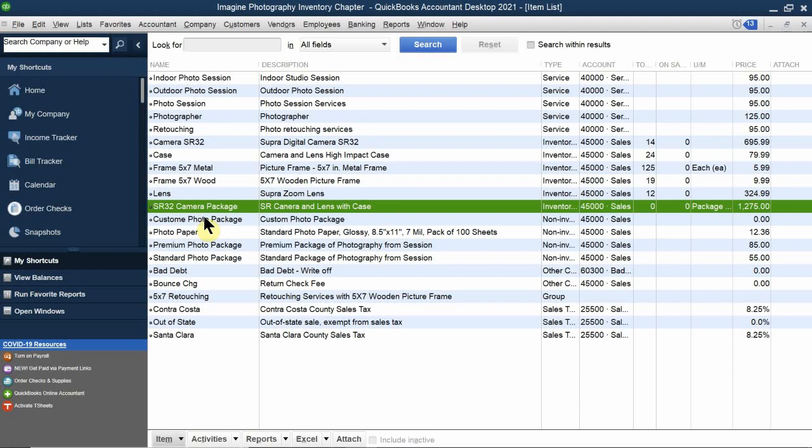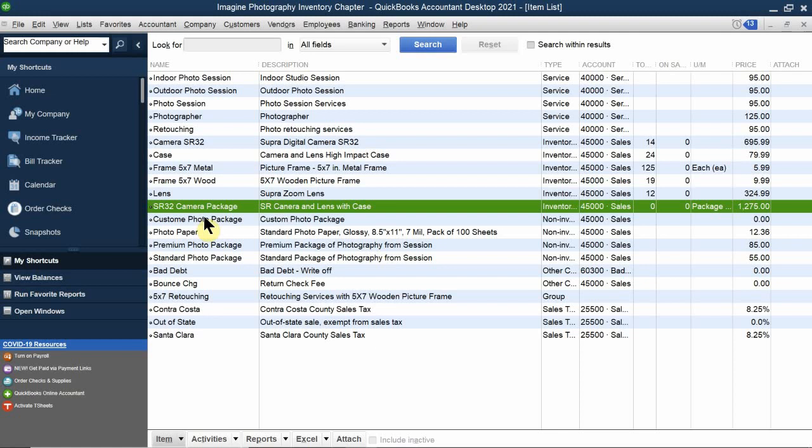All right, okay. So there I created my inventory assembly item. Now, this is where I actually am going to build my product. So this is why it's very important that you build the item first so that when you charge your customers, this is what they're actually going to be doing. But the key here is you actually have to create the product. So how do I do that? I have to go ahead and go to build assemblies.